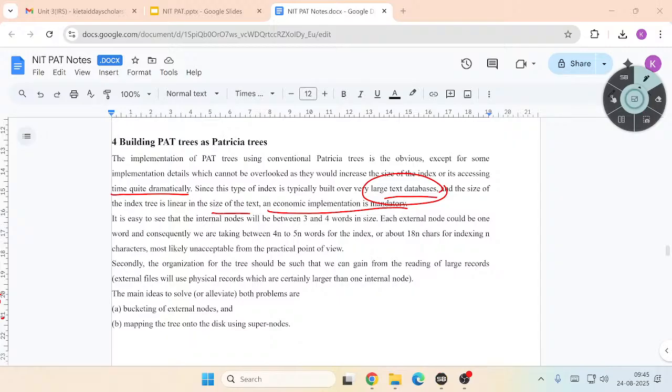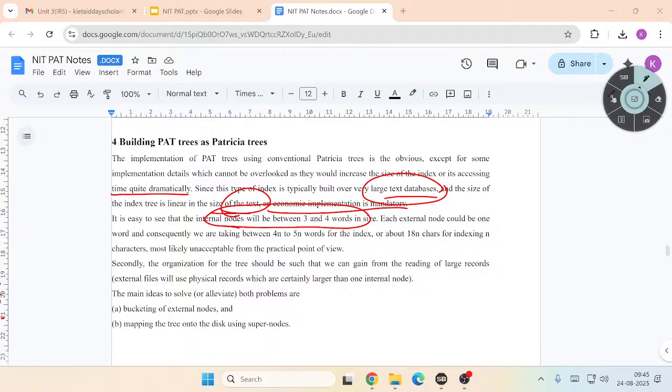And the size of this index tree is linear size. We are going to build these Patricia trees, so the size has to be in a linear model, that is linear in size with relation to the text, and it has to be economical for the users. Economy is mandatory for the users to build particular Patricia trees. Okay, so it is easy to see that between 3 and 4 words size. So now we are getting to what is word size.